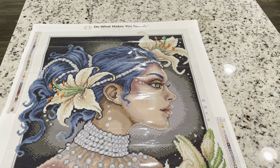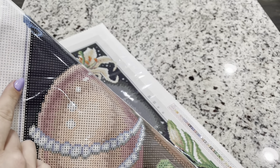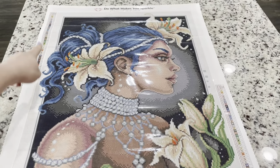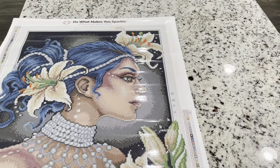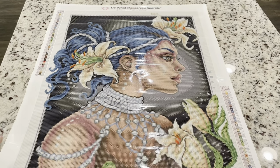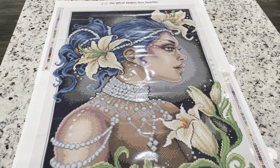Now, another cool thing about this one is that these sides are going to have these lines of three. And so on the top, up around that blue, where you can see that blue border, it's going to have a string of white ABs there between the picture and the border. I don't know if that makes sense how I'm explaining it, but I think it's going to be really beautiful.